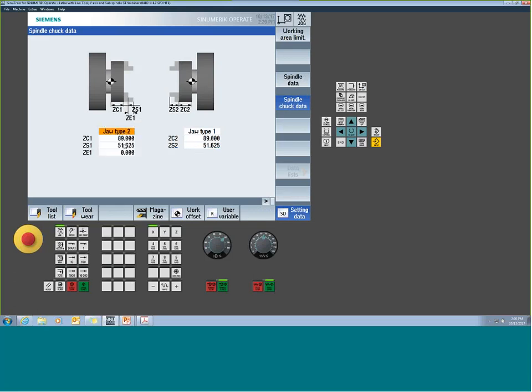Now, you got a couple different options here. So I can toggle between OD gripping or ID gripping on either of my two spindles. If your machine is equipped with tailstock capability, where the sub spindle can also be used as a tailstock, you might actually get another option here. So don't be surprised if you see these screens look a little different based on the style of machine you have. In our case, we're just trying to keep this pretty simple. So this is a straightforward main spindle, sub spindle scenario, and I'm not going to be worrying about tailstock or whatnot. But you know, these things can certainly change.